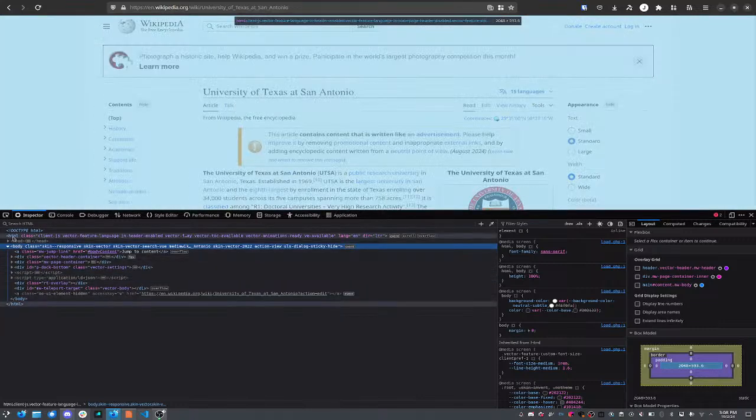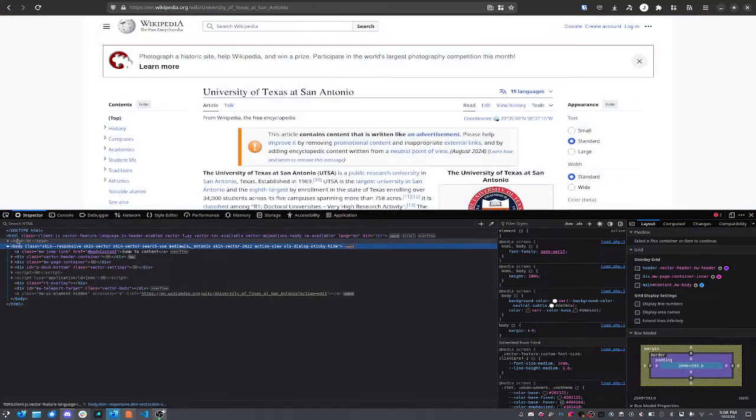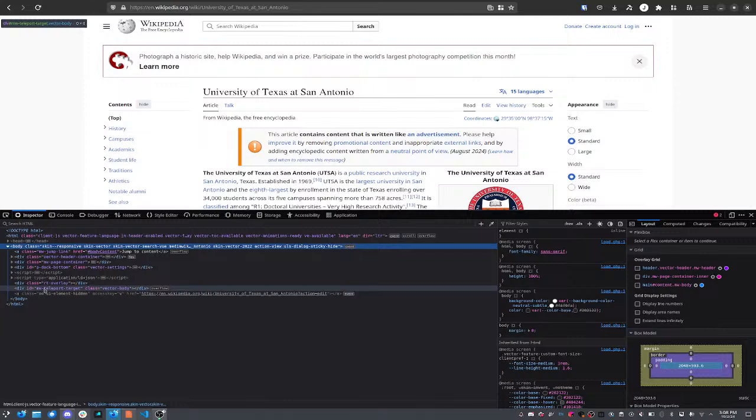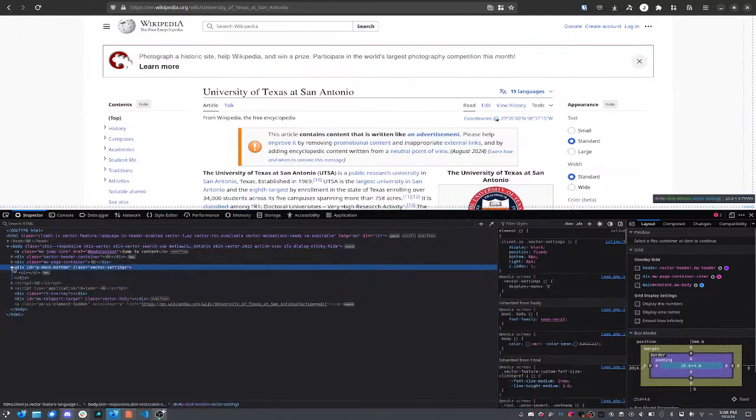For example, this HTML tag right here basically dictates that it's an HTML document. All of these divs are containers that can be used. You can click these drop down arrows to view more. Like this right here, this is a tag that we'll be learning soon. But every single website is built using these building blocks. So don't think you have to learn 5 different languages or 10 different languages to build these super massive websites. You can build it all with this information that I'm about to teach y'all right now.